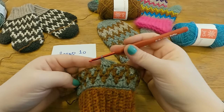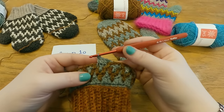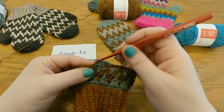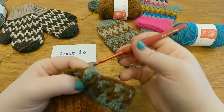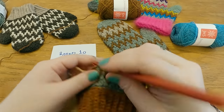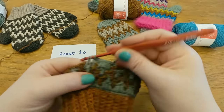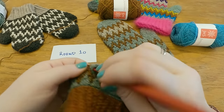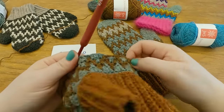So this is basically like round 1, 2, 3, 4, okay? So we're getting to repeat ourselves here, but I'm gonna show you a bit more. Okay, so 1 single crochet, and 3 double. That's the repeat for round 10. And I'm gonna do the rest of the round and then show you how to finish it.